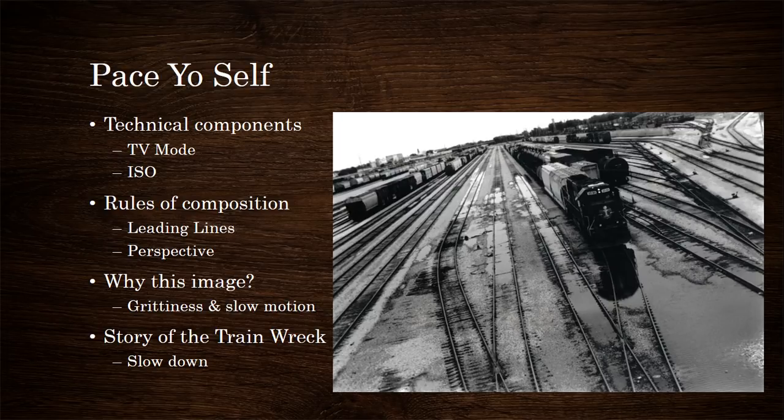I chose this image because of the grittiness of the train yard. I felt puddles of water with the ripples and reflections also countered this grittiness, almost as if the rain was trying to clean the train yard up. The story of Pace Yourself image is to start slow and soak in all the information, or rain, that you can. Many of us just need to take our time in the beginning before we can really get moving and achieve our goals in life.